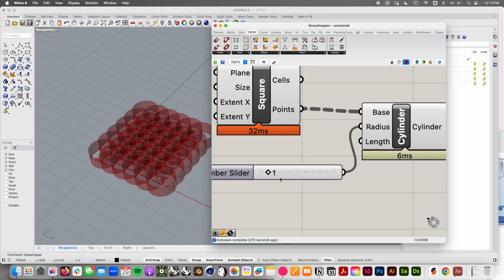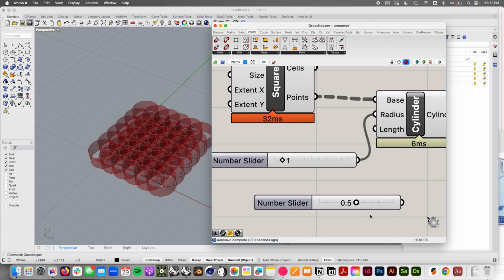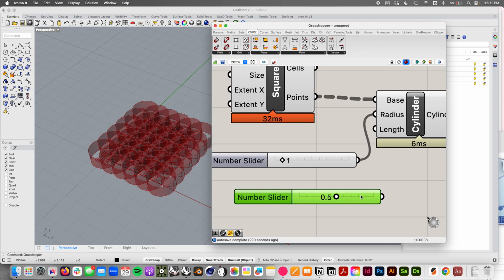Maybe I need a value less than 1 to start with. So maybe this number slider isn't going to cut it. I can double click and type in 0.5 instead. I'll hit enter. And I'm going to use this number slider instead. So I'm going to kind of boot out the one that's already plugged into radius with a new one.